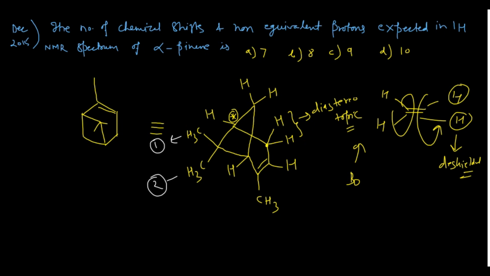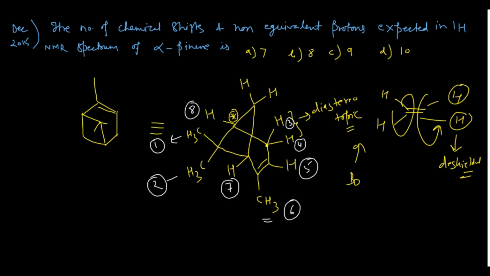So the point is that due to the presence of this chiral center, this carbon, which is having the two hydrogens, they are diastereotopic in nature. When they are diastereotopic, they are different. They will give you different peaks in the proton NMR spectrum. So I can write say this hydrogen is hydrogen 3, this hydrogen as hydrogen 4. So this I can write as hydrogen 5, and this methyl group will give you the other peak. This is your hydrogen 6, and this will give you hydrogen 7. This is your hydrogen 8.